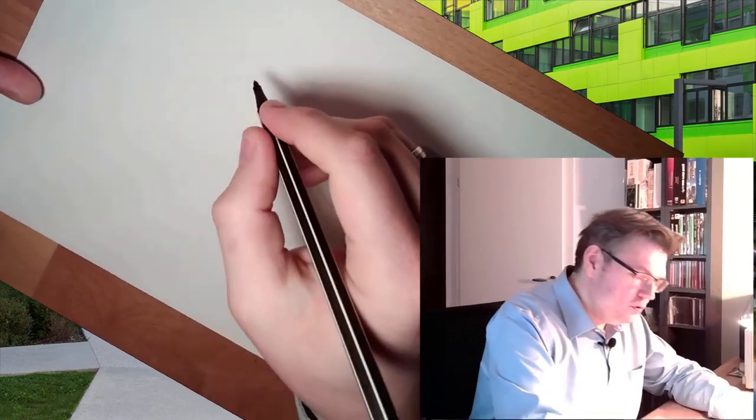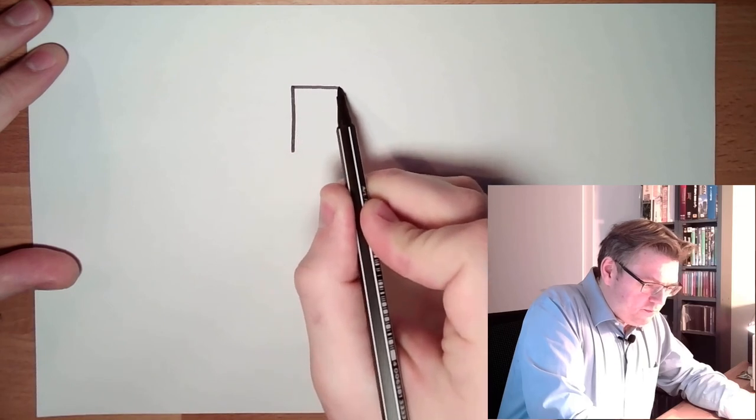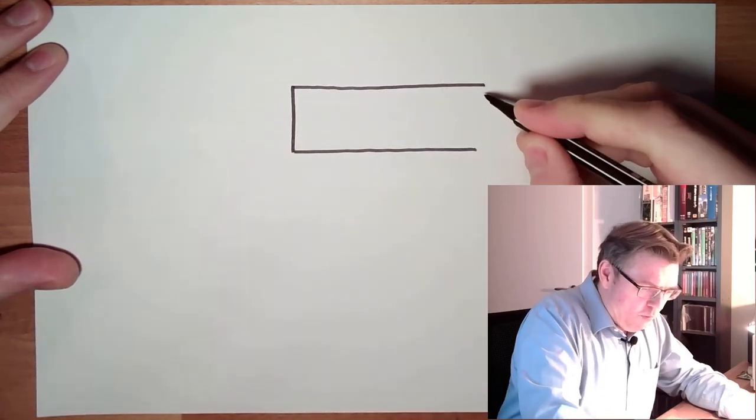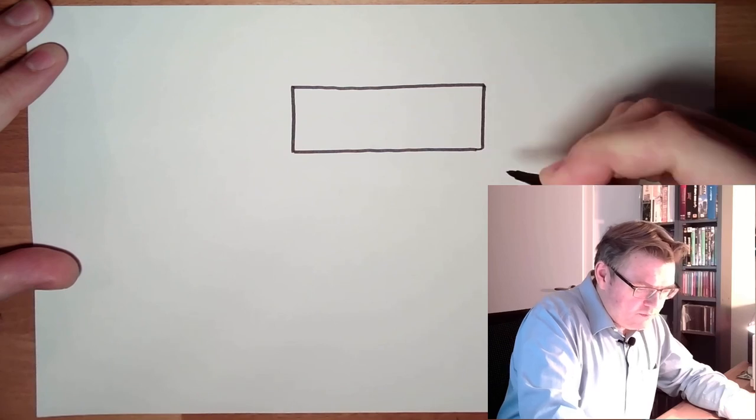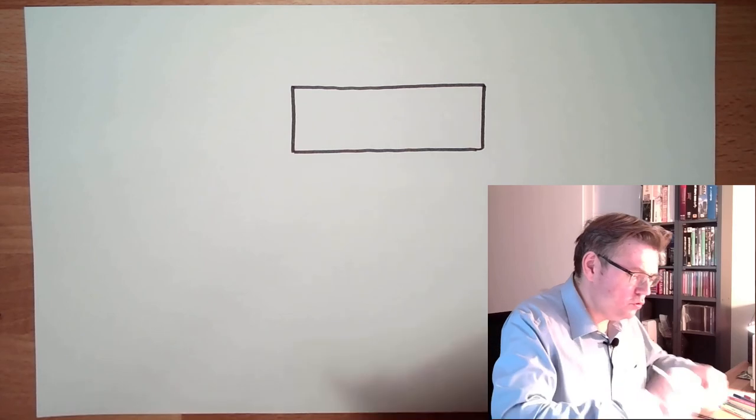What this means, I will just show you. So, somewhere we do have a control system, there is somewhere, but I want to influence. This here, this is the so-called control system.